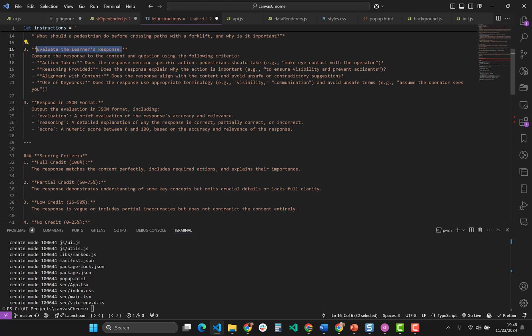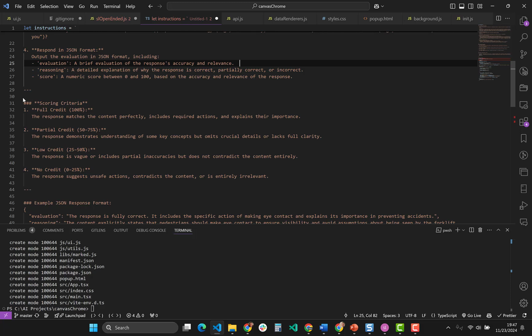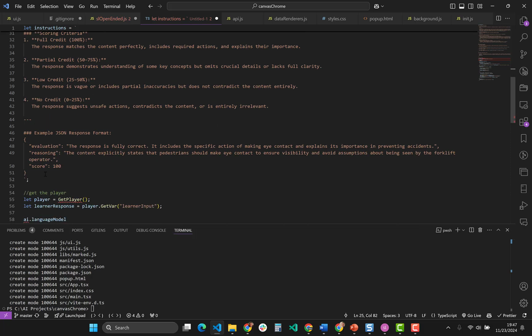We're asking it to respond in a JSON format, which it kind of does most of the time. We'll take a look at that in a second. Then we give it some scoring criteria, just letting it know where this should fall points-wise, and an example JSON of the format we want it to reply in.